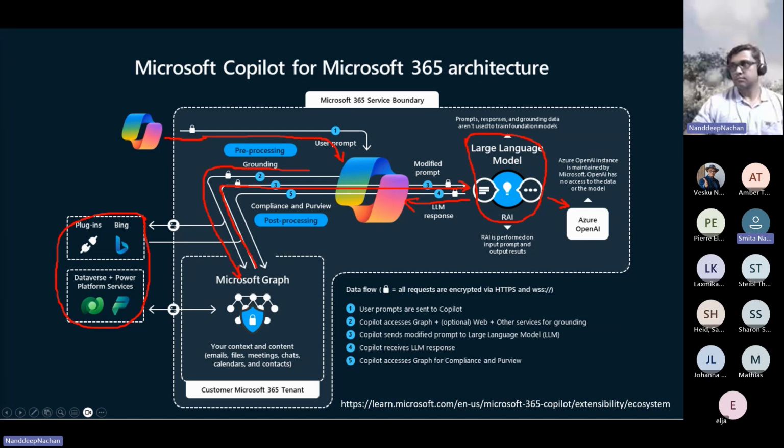What exactly happens here? Before the LLM generates the final response, RAI, that is responsible AI, checks are applied both on the input and the output. That means the input, the prompt sent to the LLM, and the output, the response generated by the LLM.